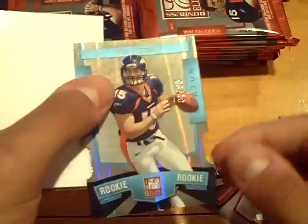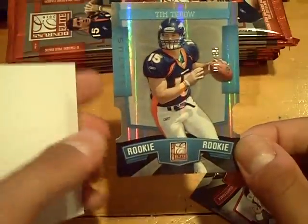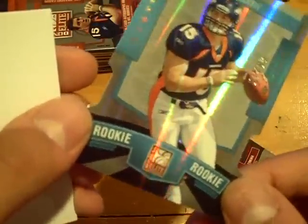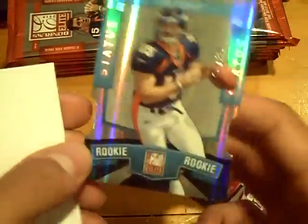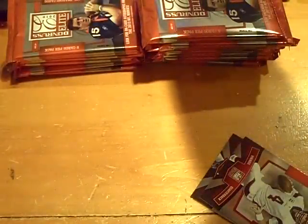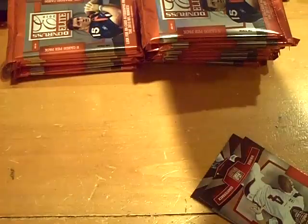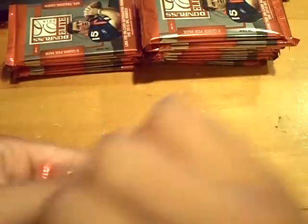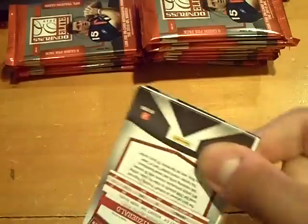Next up, a die-cut out of 95 — for the Broncos, 85. This is actually a really nice one. Numbered 1 out of 85, rookie of Tim Tebow. What up? Numbered 1 out of 85 — eBay 1 of 1. Sweet! Tim Tebow — one of the guys you're looking for in here.